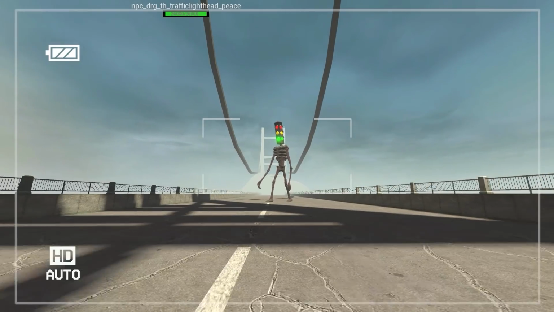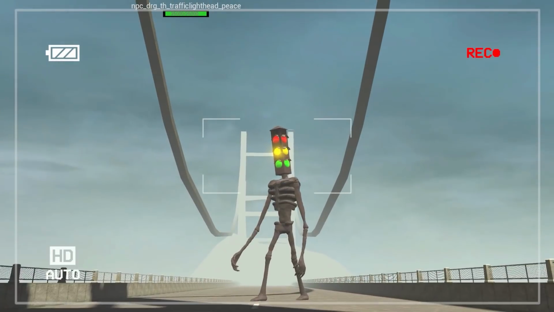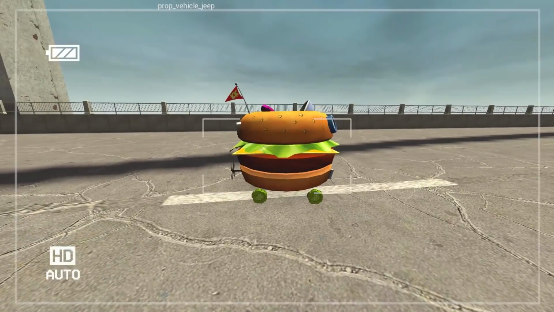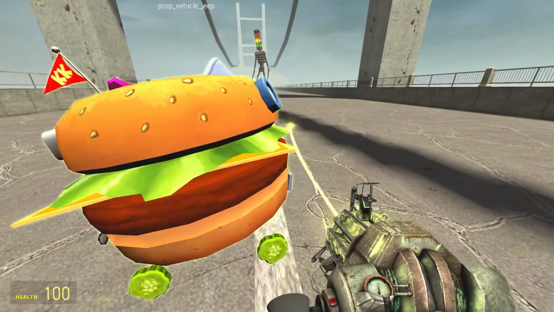So every time I cross the bridge and defeat the traffic lighthead, the next time there will be another one. So it'll get progressively more difficult. So I brought myself a nice selection of vehicles. First off, we got the party wagon to go. Pickles for wheels. Oh God, I moved. It's fine. He's disabled. We got to turn you round, you handsome devil.